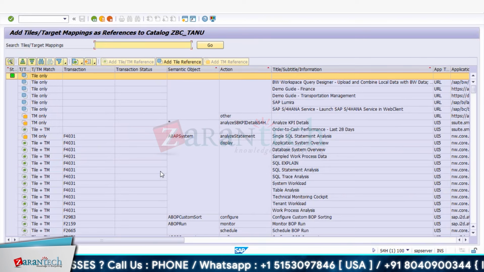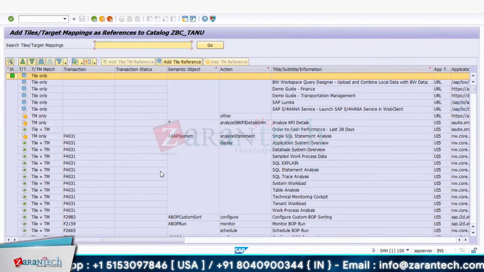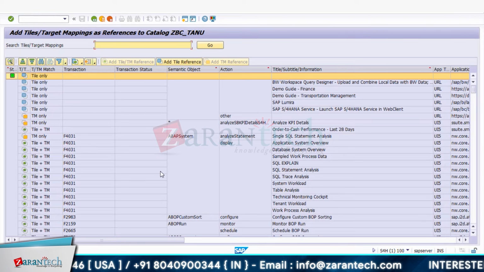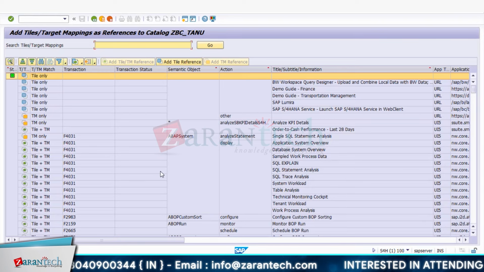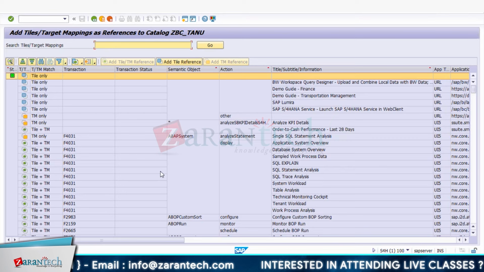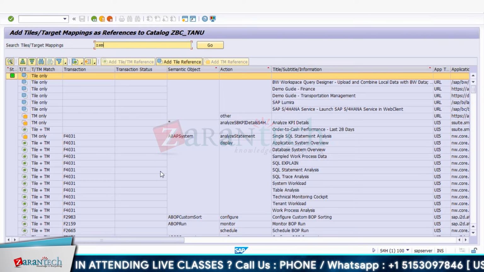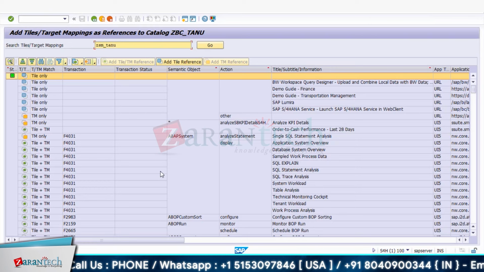You can search by the component ID name, or with the title, or with a semantic object. Type anything you want, for example ZSM, and click go.